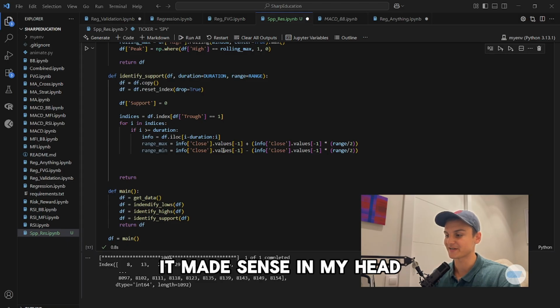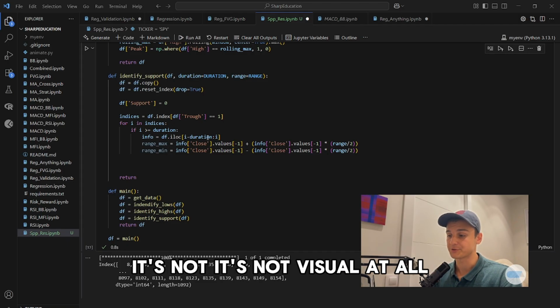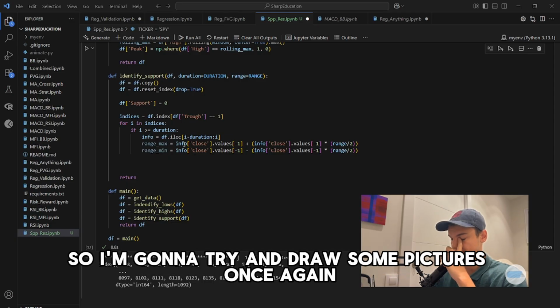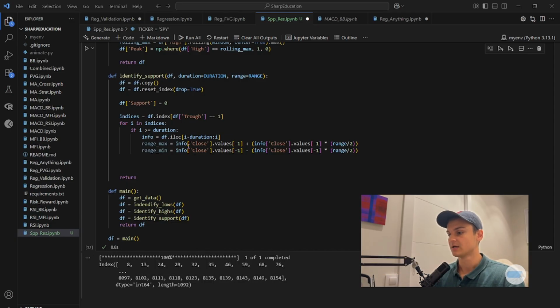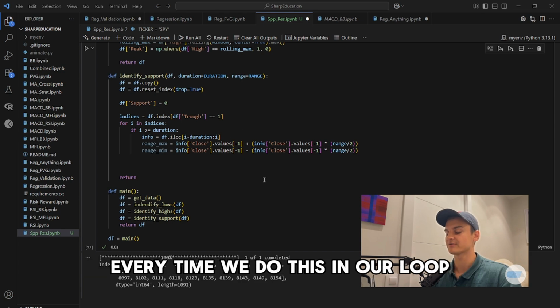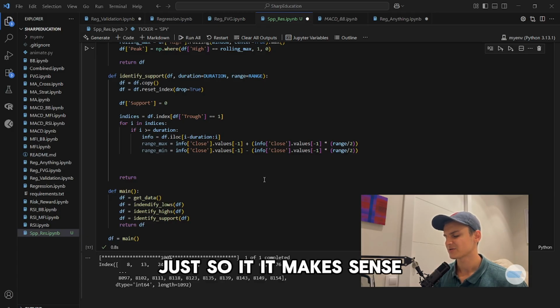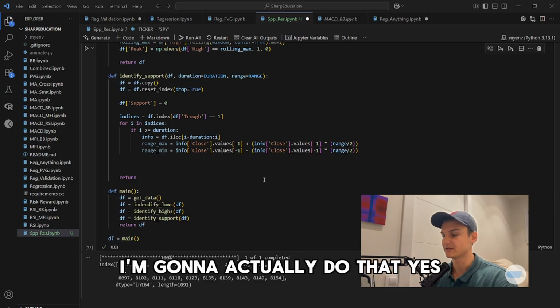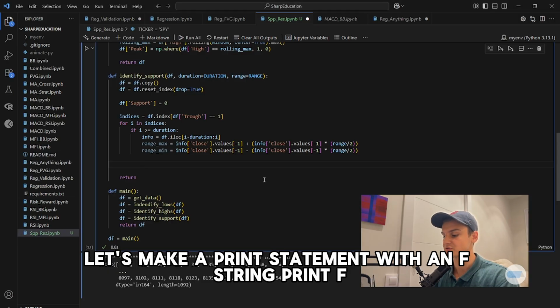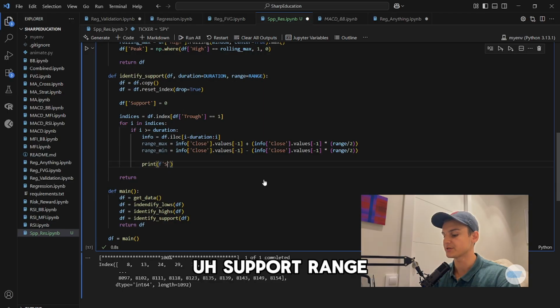It made sense in my head, but I understand that when coding it, it's not visual at all. So I'm going to try and draw some pictures once again. So we can print out the support range every time we do this in our loop, just so it makes sense. I'm going to actually do that, yes. Let's make a print statement with an f string, print f support range.